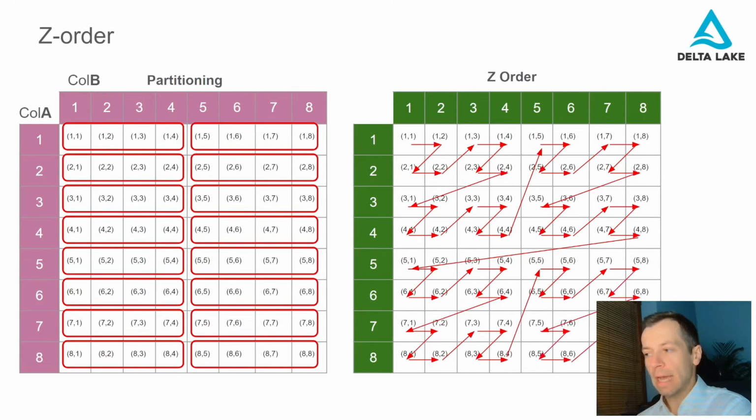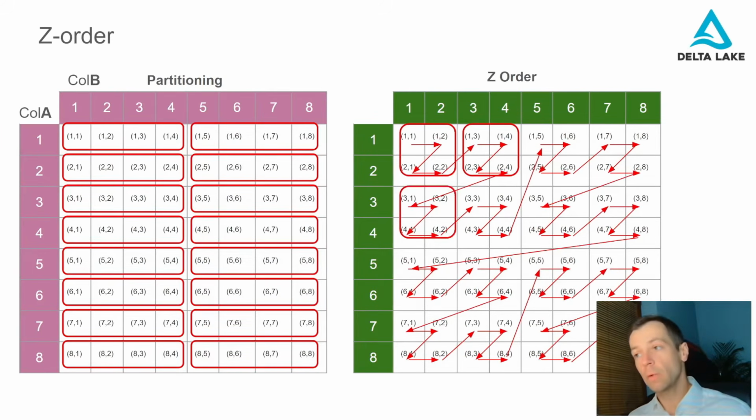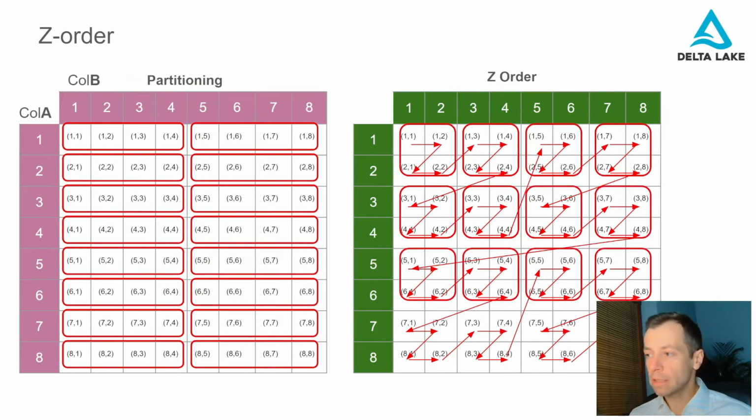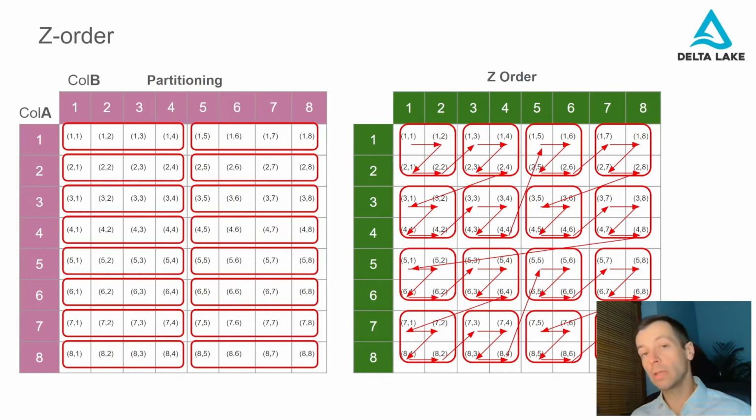Once it has decided how to connect the rows, it will follow this line and decide how to split the rows into files. It will take the first 4 rows and pack them into one file. Then it will follow the Z shape, take the next 4 points and put them in another file, and so on, until it finishes packing all the data into files. So what? We end up with, anyway, 16 files, and there is no really noticeable difference visible.